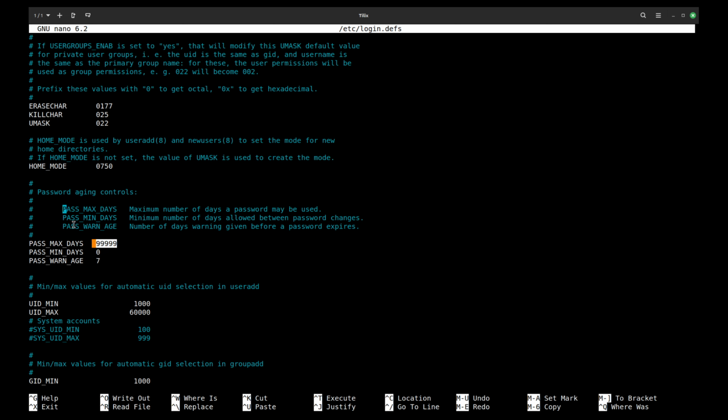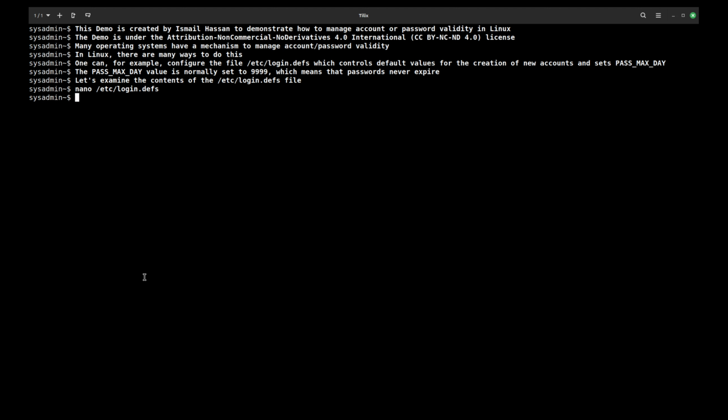The file also contains a lot of other values that we can set. For example, when creating a user, the minimum user ID starts at a certain number. Usually in Linux, Ubuntu, it starts at 1000 for the first user that gets created, and it gets incremented one by one as we add more users into the system. We'll exit this file by pressing Control X. Since we haven't changed anything, it will just exit.